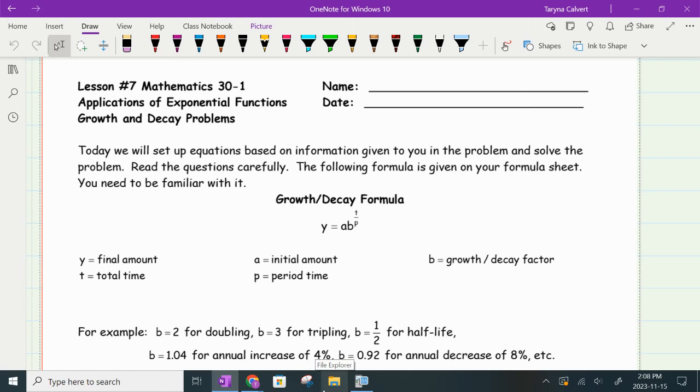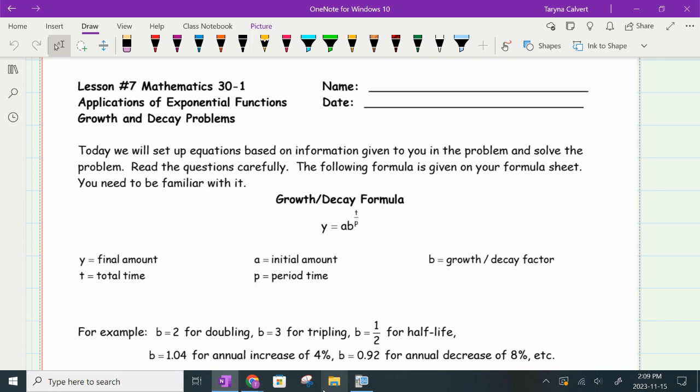So we are going to spend a couple days now on word problems. Today we're going to focus on reading a problem, writing the equation, and then solving for the unknown. So you're doing kind of everything. Tomorrow we're going to focus more on the ones where you already have the equation given to you and some unknowns in the equation that you substitute in and then solve for whatever variable is left over. So those are kind of the two types.